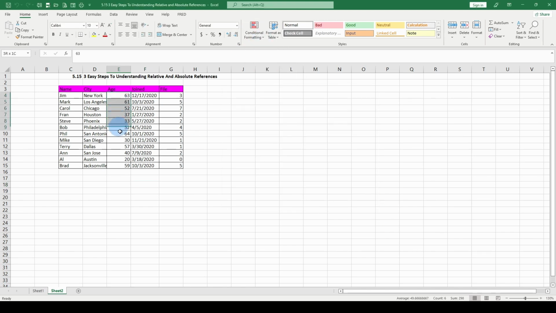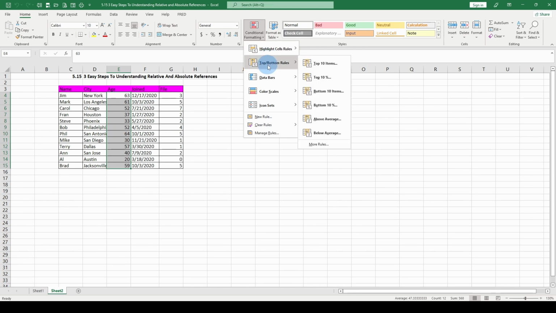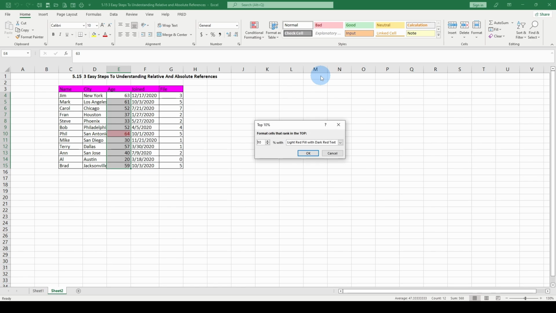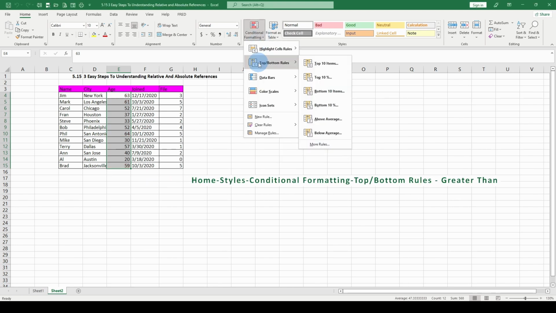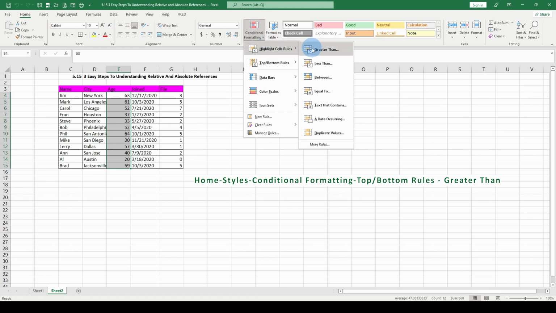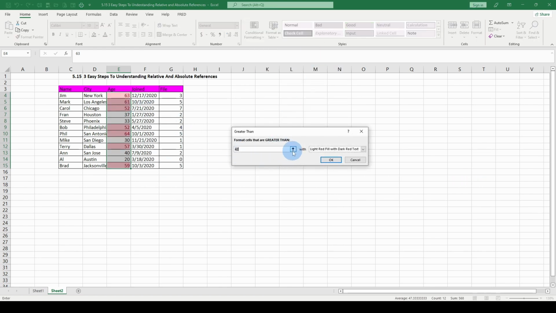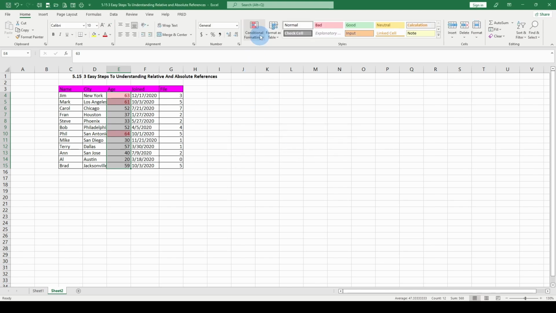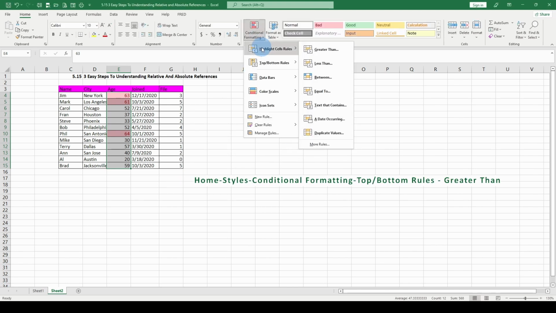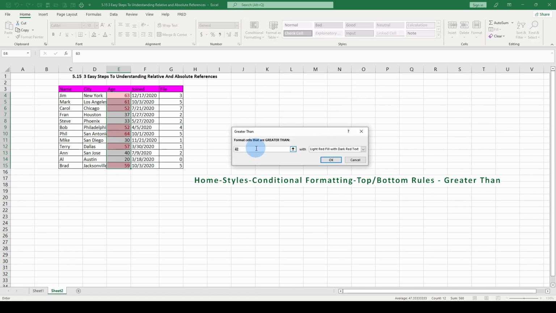for example, let's just hit this range and we hit top rule. Let's see the top 10%. I don't think this will work, but let's just go top 10%. This is just a method to go ahead and pre-format this without much control. So let's go to conditional formatting, top bottom rule, highlight cells. Let's go greater than. So we want to hit greater than 60, and we have that in place. Hit enter, red. Now, can we go in again and go conditional formatting, highlight cells greater than 50?